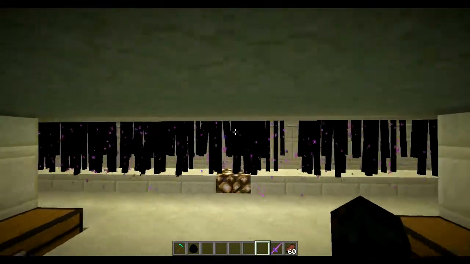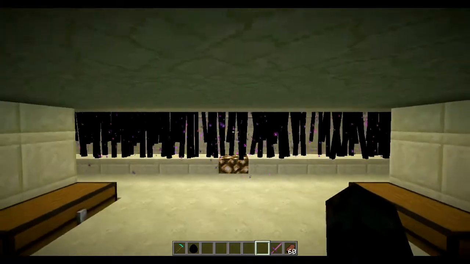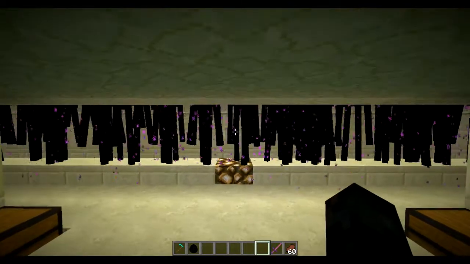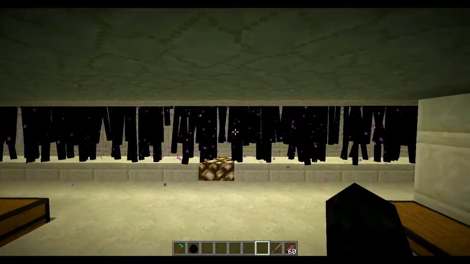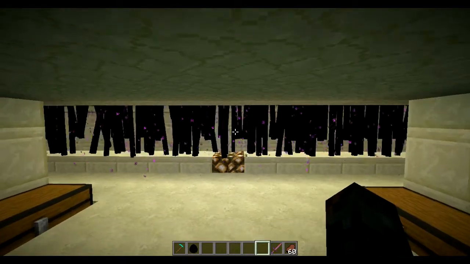Now, this is not going to be your conventional tutorial video where I build out the whole thing. I'm not actually going to build out the whole thing. I don't think I'm going to build much of anything. But I will be showing you how the spawner works, the precise details you need to know for the spawner, as well as pretty much a visual reference of what it actually does.